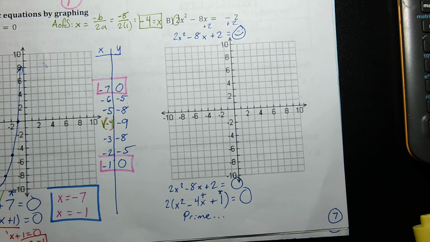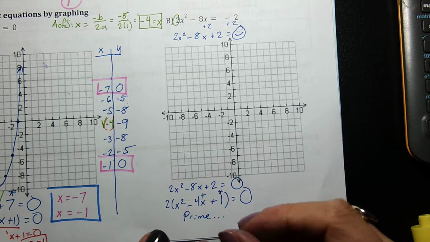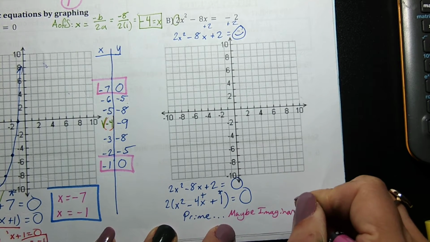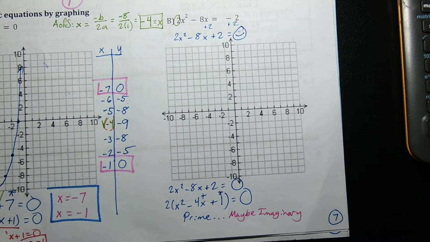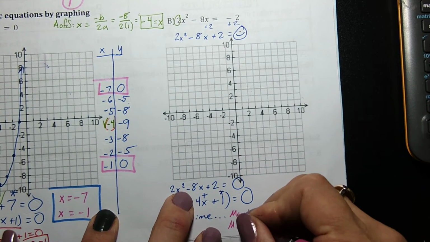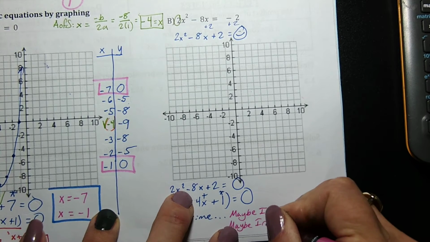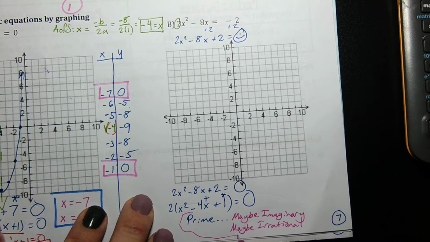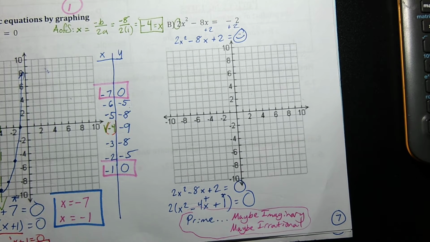What are those two types of solutions? Imaginary is 1, so maybe imaginary. What's our other possibility? Maybe irrational. Because remember, those irrational ones are just nasty square roots. I can see them. They are decimals, but they are not friendly decimals like 0.5 or 3/4 that we can find by factoring. So this is all that factoring told me. So yeah, factoring is fast, but we don't know from factoring what types of solutions we're trying to find.